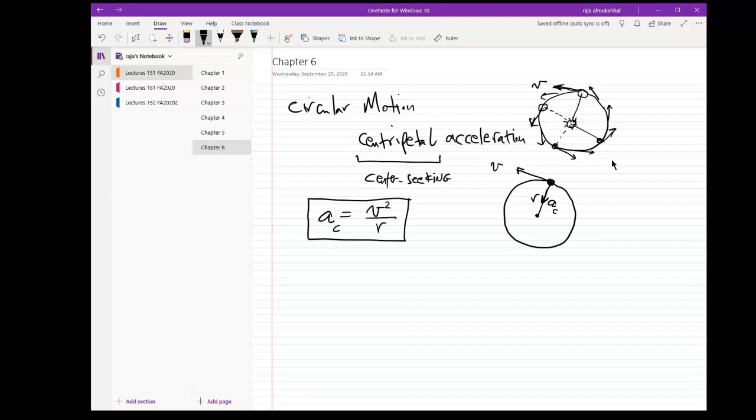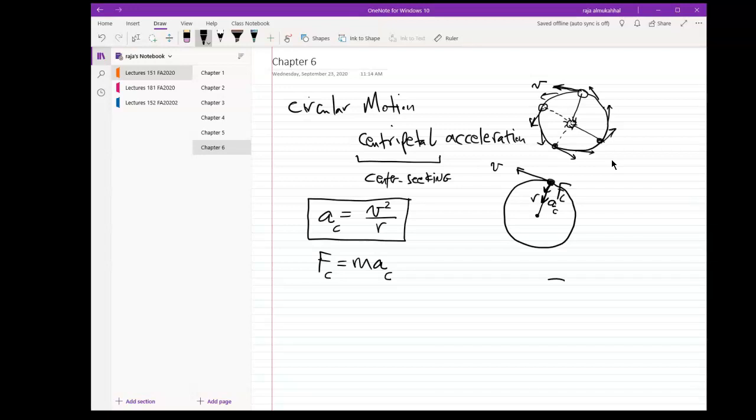Got it? Okay. Now we know that from Newton's second law, F is equal to ma. Whenever you have acceleration, there will always be a force associated with it, and the converse is true. Whenever there is a force, if the motion is not static, not zero, there will always be an acceleration associated with that. Since ours is centripetal, we refer to this force as also centripetal force. And it is also directed toward the center, so it's basically going to go like that. This is F sub c.